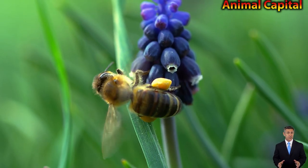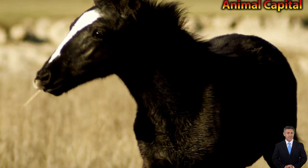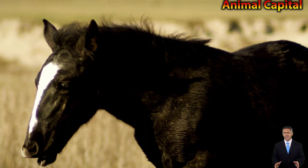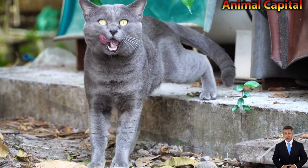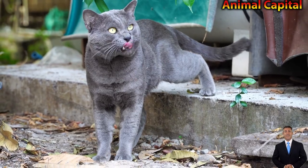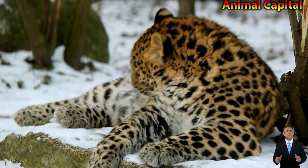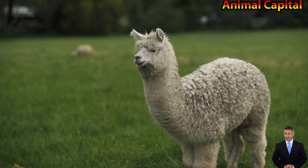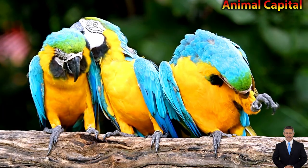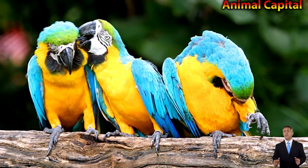Bears are an incredible demonstration of the might of nature — both powerful and awe-inspiring. Nowadays, you can find bears all over the world, spread throughout forests and tundras, with the largest populations in North America, Asia, and Europe. Although there are many bear species in mythology, there are only 8 species of bears that exist today, and out of these 8, six are either endangered or vulnerable.